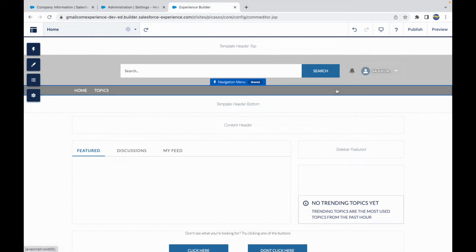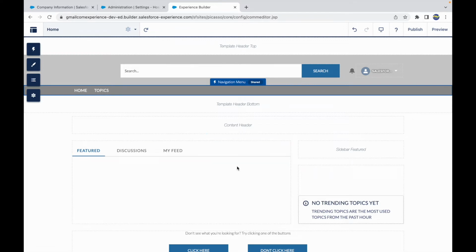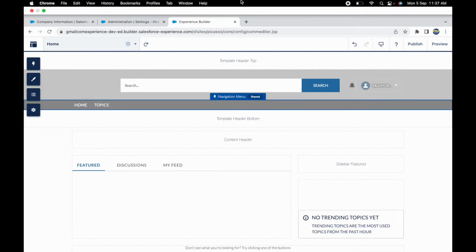I'll start next. What I'll do is I'll start with setting up a very simple website, and then we'll publish it, and then we'll see how things look for the people who log in. And when we want to log in as people, we have to create those users in the system, right? And that is something that we'll look at next. So before publishing our website or before publishing our changes, we'll create users in the system, and that's what we'll look at next.